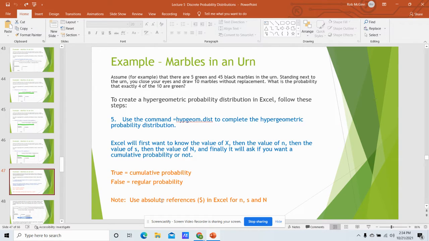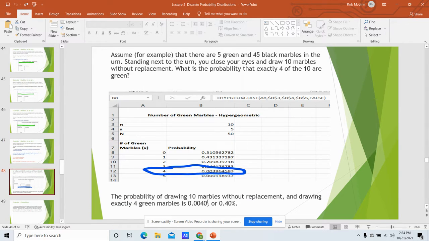If we choose the cell, really important again to use absolute references, because we're going to be dragging this formula, and we do not want Excel to be looking at any other cells for little n, s, and capital N. So we have to lock them in place with absolute references. You'll also notice that in Excel, I've set it up so that the order that Excel asks you for information is the same order that I've got my variables in. It's first going to ask for X, which we get from our probability distribution, then little n, then S, then big N. I recommend setting it up that way.